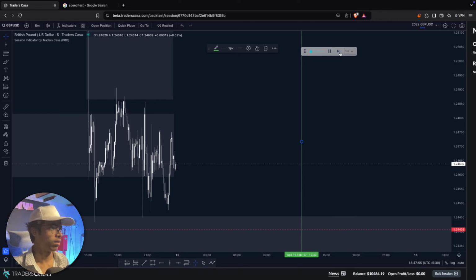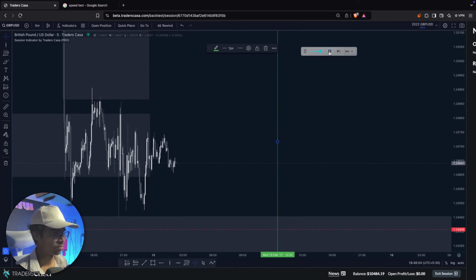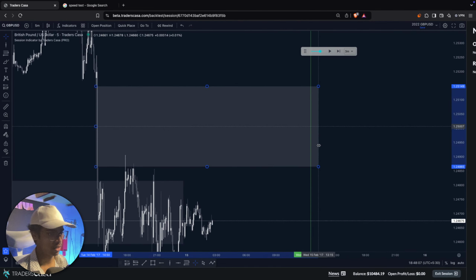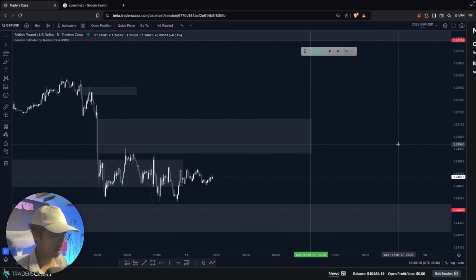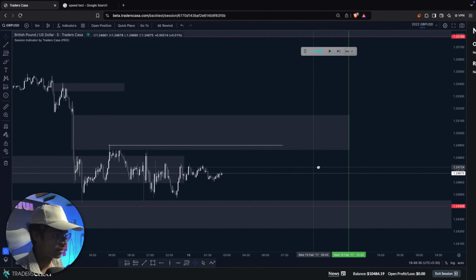Now let the price do its gyration, whatever it wants to do before that 12:30 mark. I don't care what it's doing, but yeah. See, this fair value gap has just been touched, so the chance of the price coming back into this fair value gap has increased. If it comes back to this fair value gap and gyrates in between, it is taking a sell side liquidity, right? You guys can see the buy side liquidities are here. If the buy sides get taken, then we can anticipate a really good entry on the sell side because a lot of sell sides are there.